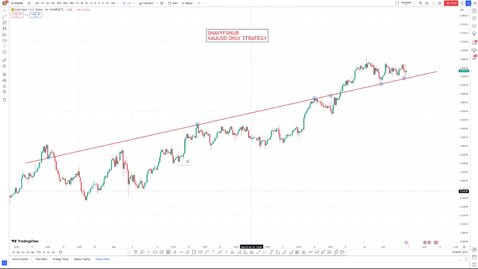Shabby FX's market strategy focuses more on market structure. When we want to buy, we buy at the break of the previous low. When we want to sell, you sell at the break of a previous high. So when you have a high and you have a new high, the new high is a break of structure of the previous high. You have a low and you have a new low. The new low is a break of structure of the previous low.